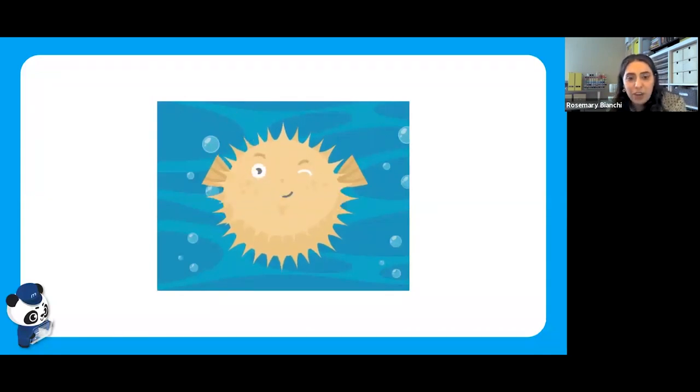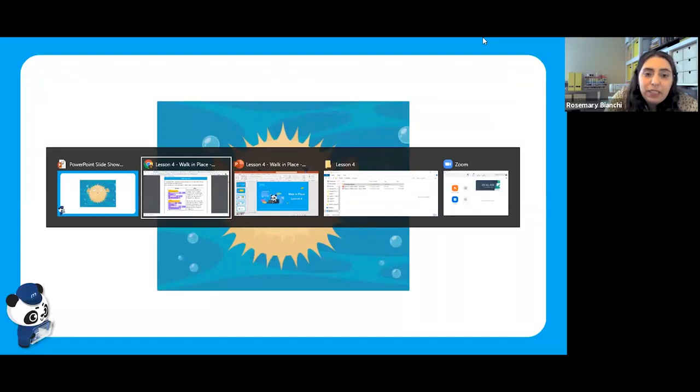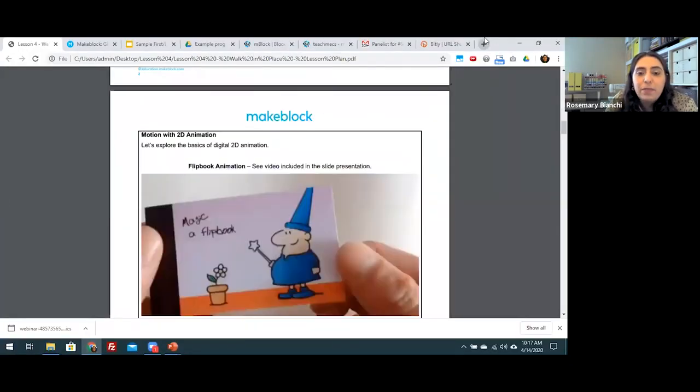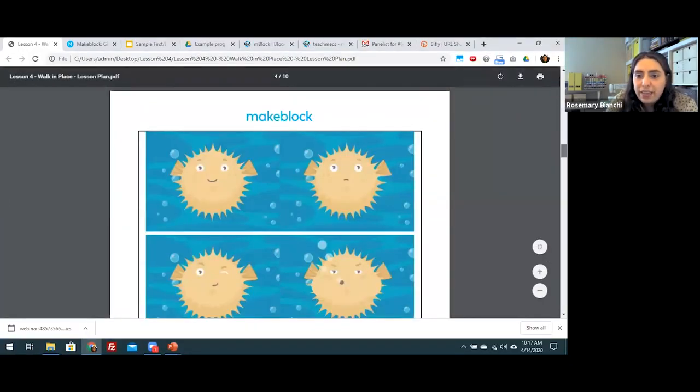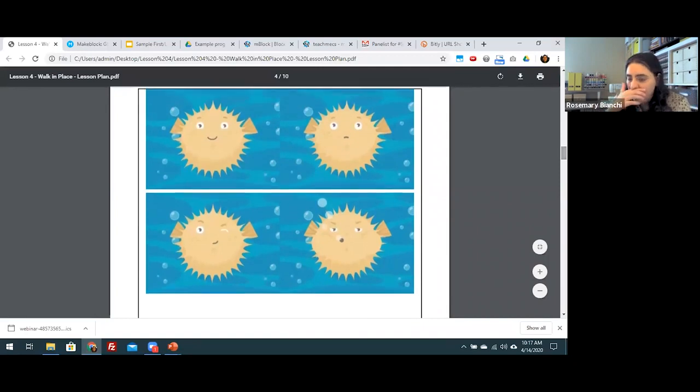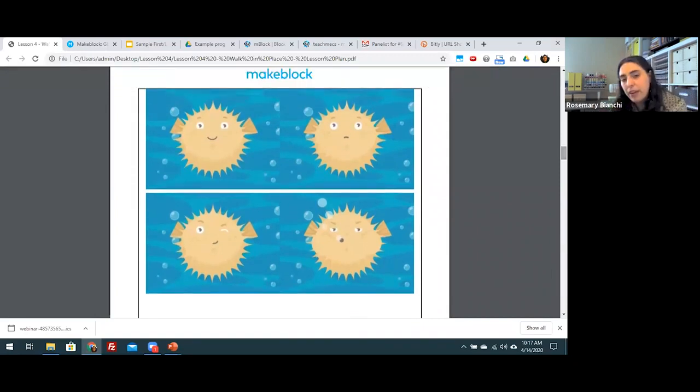Okay, here is one of our sprites or characters in mBlock who has some different costumes. And these different images are used to make our Blowfish have this animation. Our Blowfish is changing its face. So the lesson plan walks through the images that were used to create that, but you could see them while it was animating as well. There are 4 images used to create that.